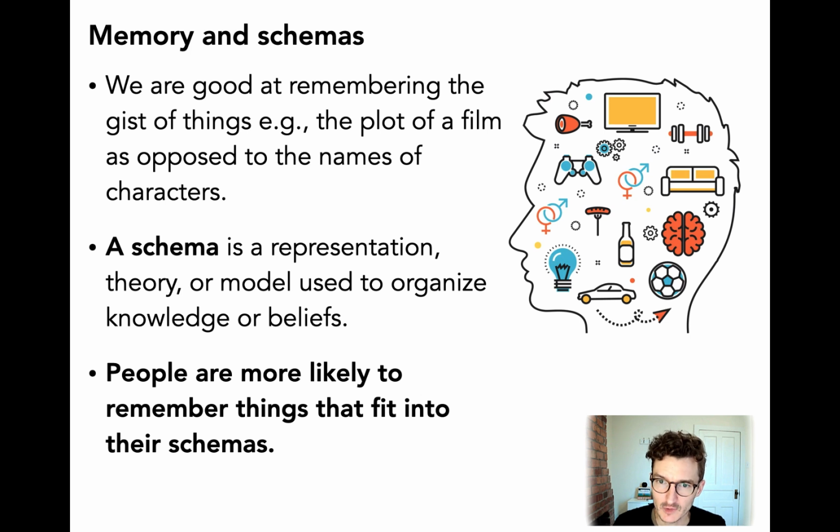And when we recall information, we rely heavily on what we call schemas. Now, the word schema comes up again and again in psychology, so I'll define it. A schema is a representation, theory, or model used to organize knowledge or beliefs. To put that another way, our memories, our recall of events, are influenced by how we think the world works. We're more likely to remember information in a way that falls into our beliefs about the world, in a way that's consistent with our worldview.